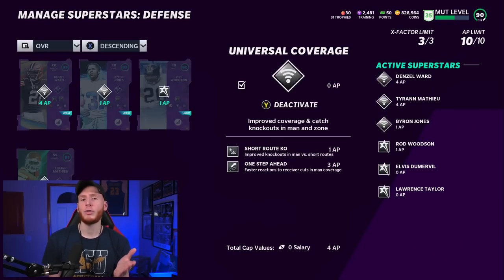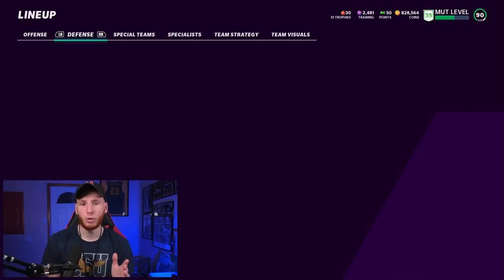The linebackers oftentimes might get matched up with a running back or with a tight end. So those are going to be short routes a lot, right? So if it's going to be short routes that they're guarding a lot of the time, maybe that'll help us knock it out. So I haven't tested that one yet. That's what I'm curious to see how it works. But that's the defensive side of abilities. That's what I'm going with right now.